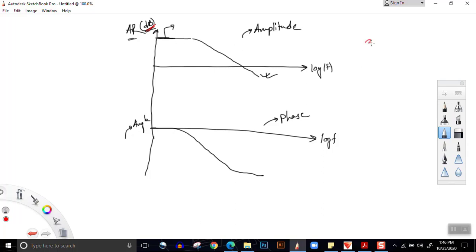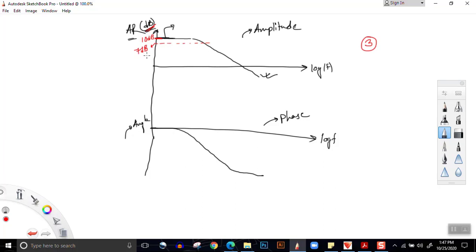So there are three methods of finding break frequency. First break frequency finding method is the minus 3 dB point. So what is minus 3 dB point? Whatever this is, it has a dB. For example, let us suppose it is 10 dB. Suppose, just example. If it is 10 dB from the peak, we'll find the minus 3 dB point. That is minus 3 dB would be 7 dB.